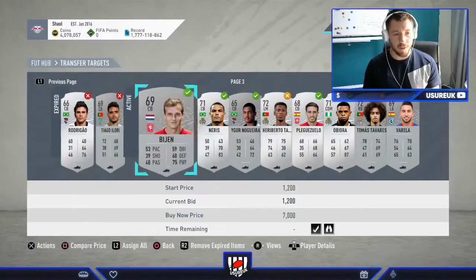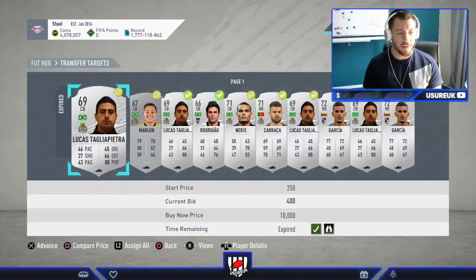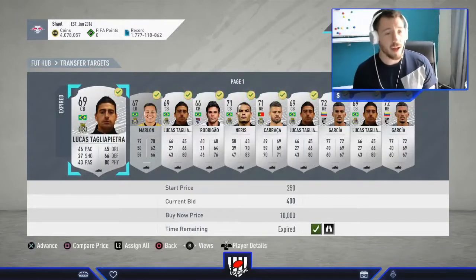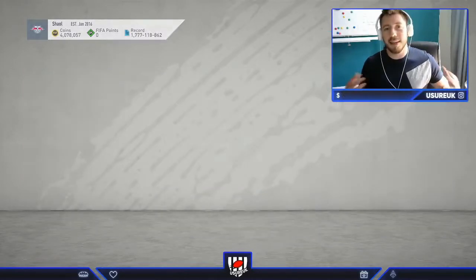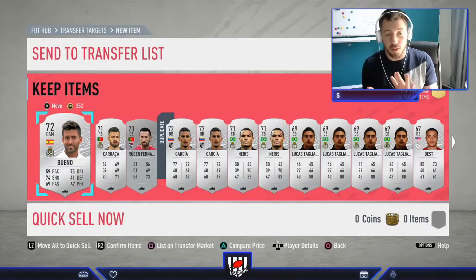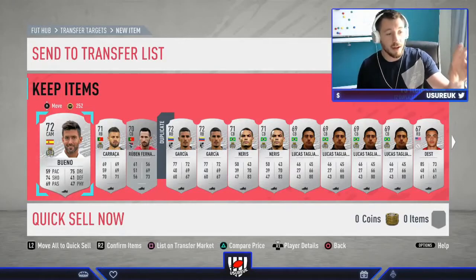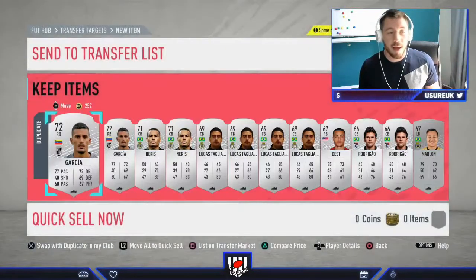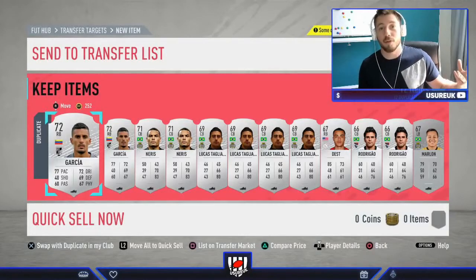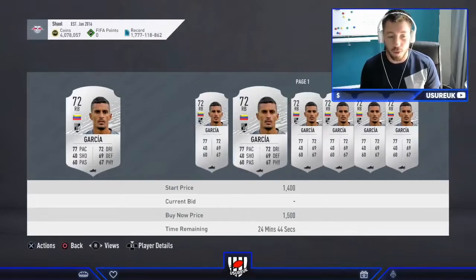So what I'll do now here is I just get rid of everything that's already expired. And then we go to assign all, L2. Now, if you are a League SBC type of person and you want to do the League SBCs for cheap, this is a great way to do so. I can do this with bronzes, silvers, and golds using the bidding method. Send all the ones to club that you don't already have. So Bueno, Caraca, Ruben Fernandez. Send them to club, and then you just sell the duplicates. So you're basically doing it for free, or you're doing it off your profits. Then all the duplicates, you know that you've made profit on all of them.